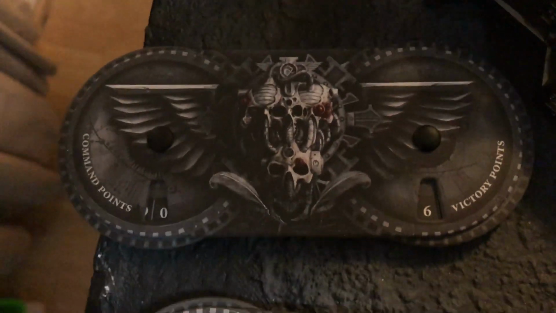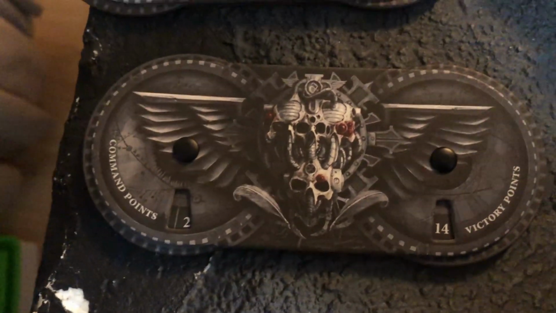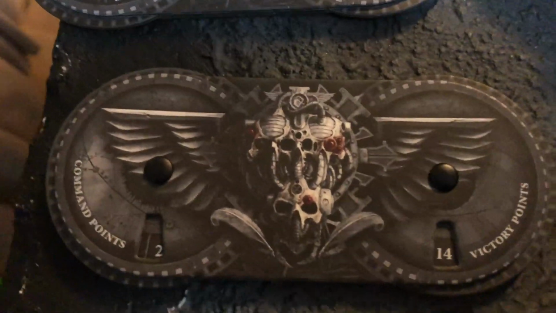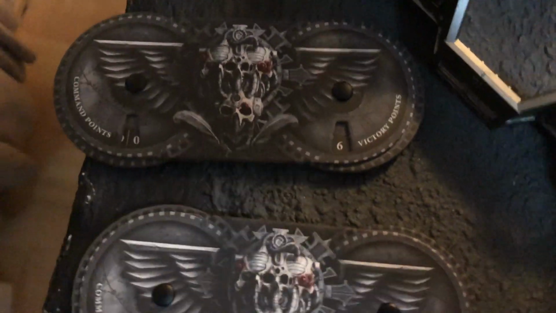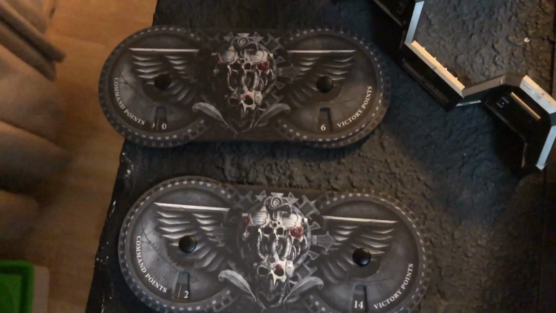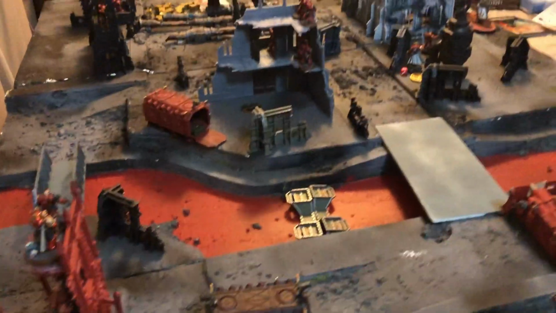So at the end of the game, it ended up being 6 for the Admech, and then 14 for the Blood Angels, because Priority Orders Received gave me 4 points, because it was 3 for the Warlord doing it, and then an extra 1 for securing 4. So it was a close game, right up until the end, on points anyway. Unfortunately, it was a turn 4 tabling for the Blood Angels.